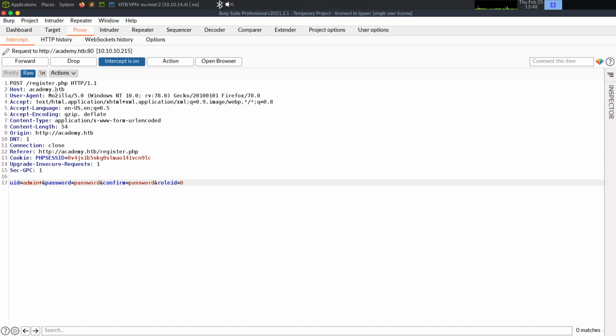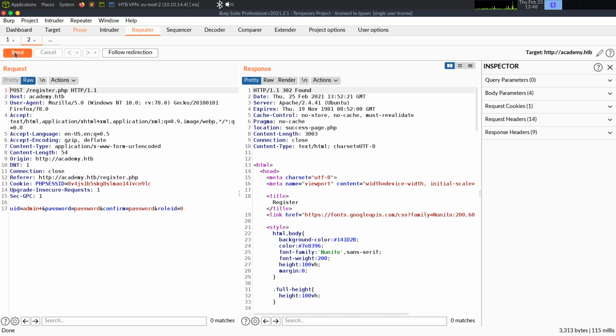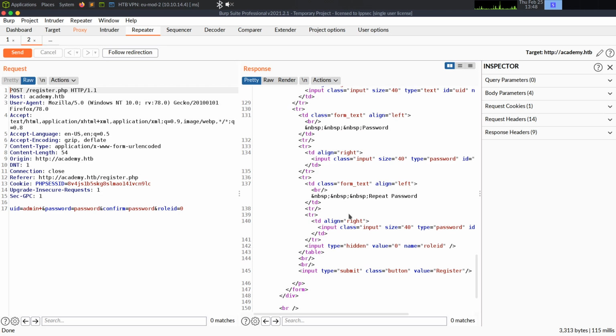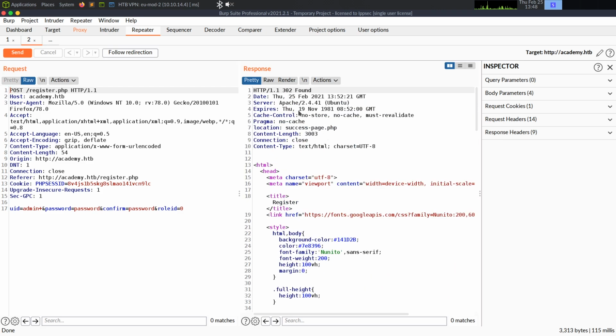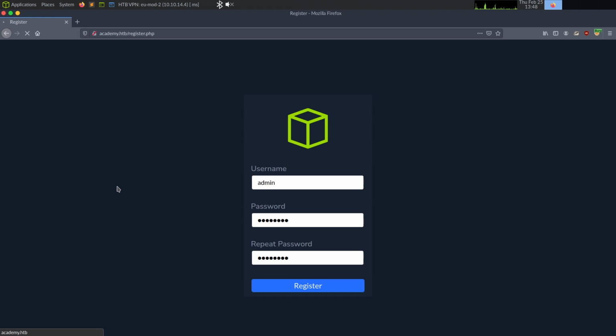Out of curiosity, I do want to see if we can register the same account twice. So if we do admin, I thought this redirected us to like /success. Yeah, success page. So if I send it again, this user exists. We don't go to success page. We do admin with 2 spaces. We do success page. So in this, you can create users with a space after the name.